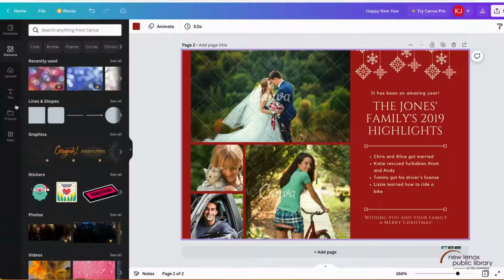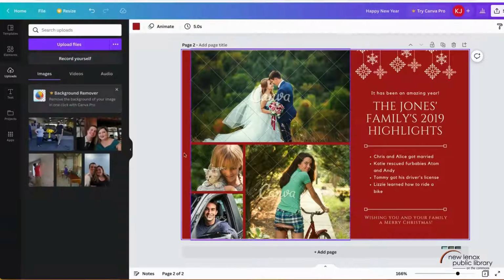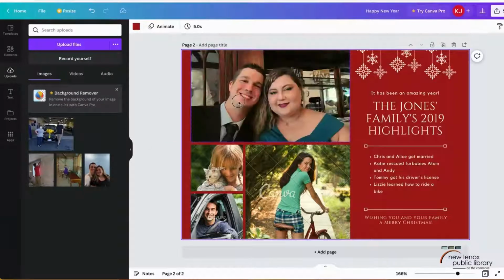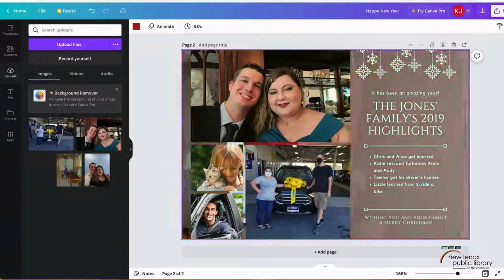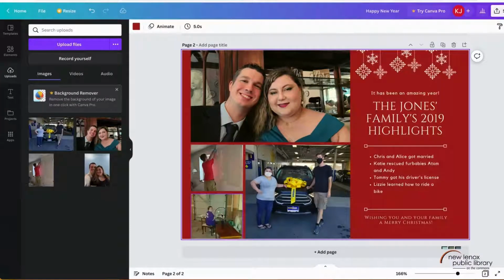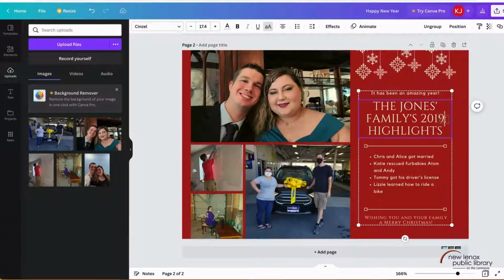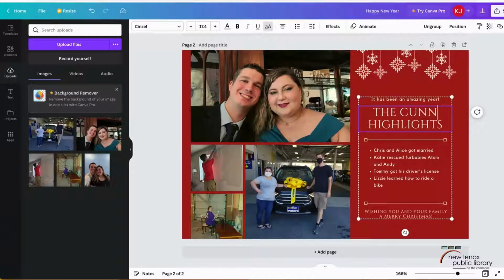So let's take a look at how we can adjust this in order to make a design that fits us better. So right away, I already have my images, so I can just drag and drop those in. All right. And now I can play with the text. So the first thing I'm going to change is the name and the year.